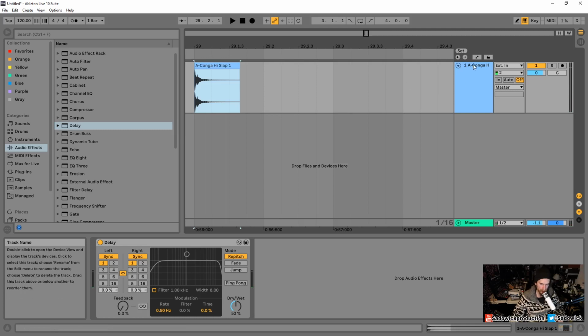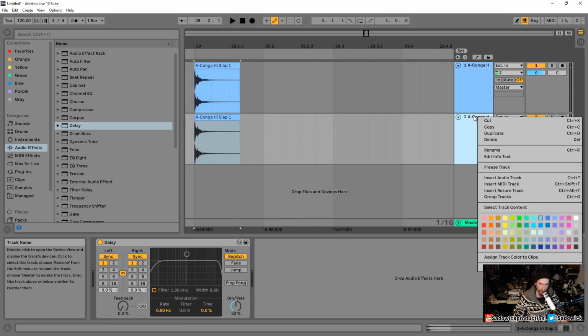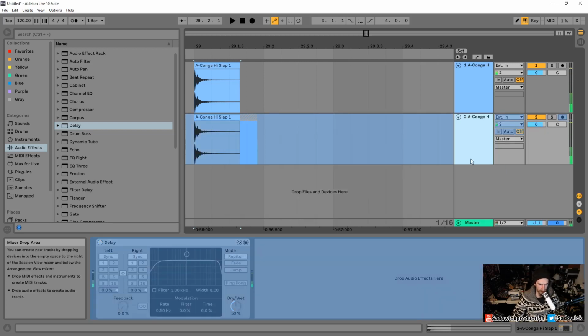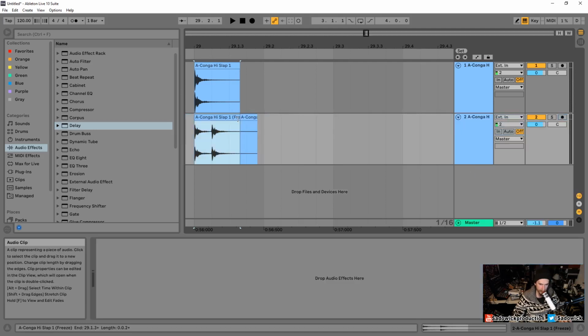What I'm going to do is duplicate this channel, and then right-click on this channel and select freeze. What this will do is render that channel in place. And when I say rendering, it will render the track after it has been affected by all the things in your chain. Pre-fader, I believe. So we're going to freeze that track. I'm actually going to flatten it, like in Photoshop.